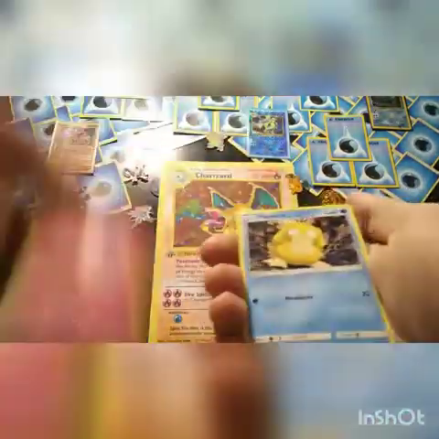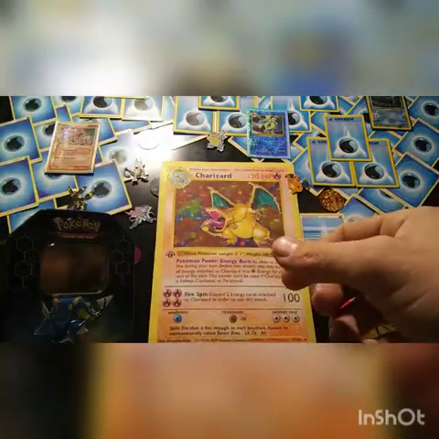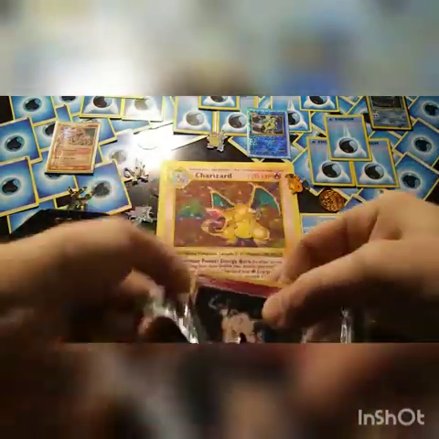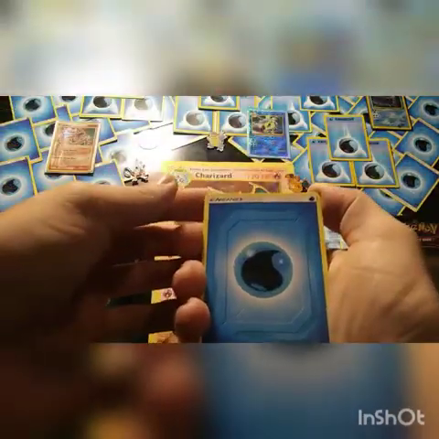Alright. Metal. Pokemon Center Lady. Cubone. Clefairy. Psyduck. Caterpie. And Jolteon. Alright. Next pack. It's a bring a better luck. So, the Elite Trainer box comes out September 20th. Might want to get those pre-orders in now. Get them for a little cheaper price.